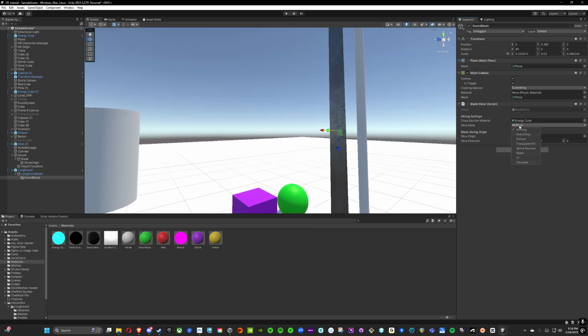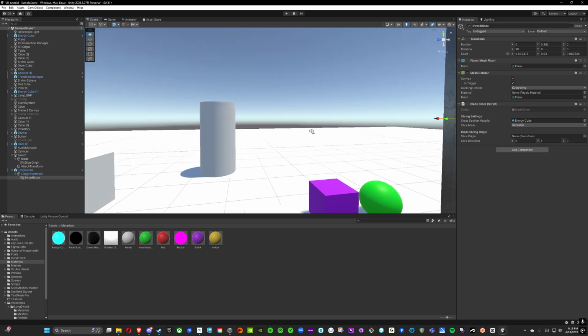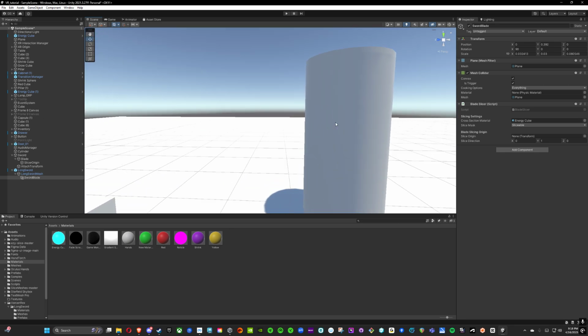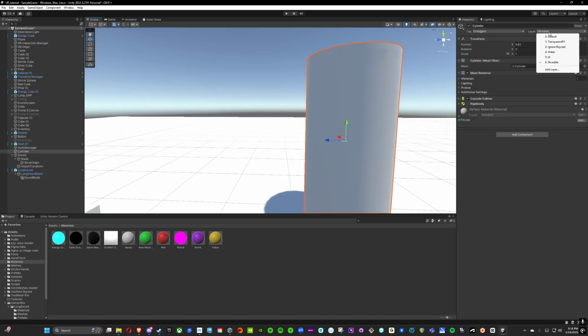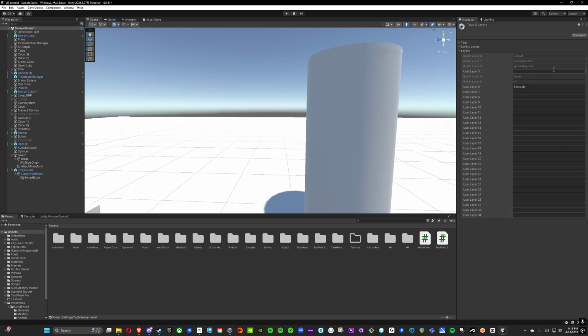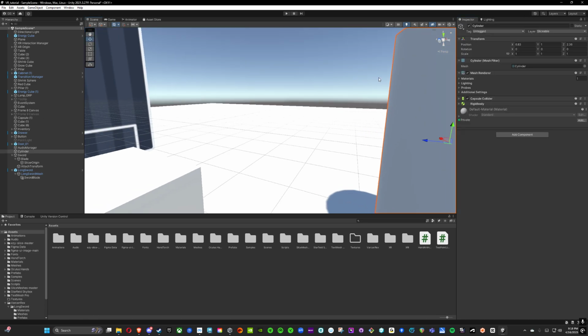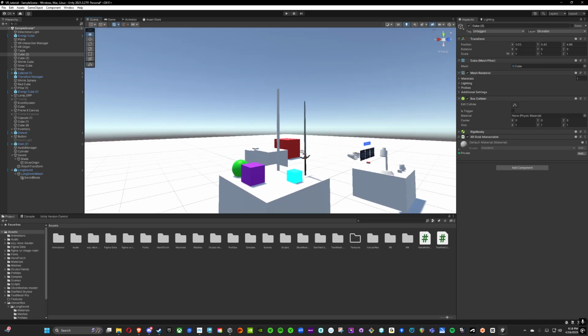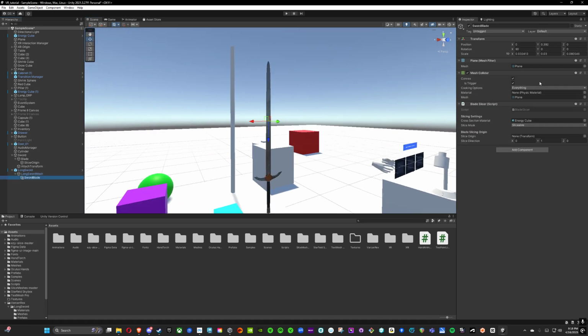Also for slice mask, change that to sliceable. Any object that you want to be sliced needs to have the layer sliceable. So you go to layer, add layer, and type in sliceable. This object is sliceable because it's set to that layer. Go back to sword blade. The slice mask is sliceable, so it knows what objects to interact with.